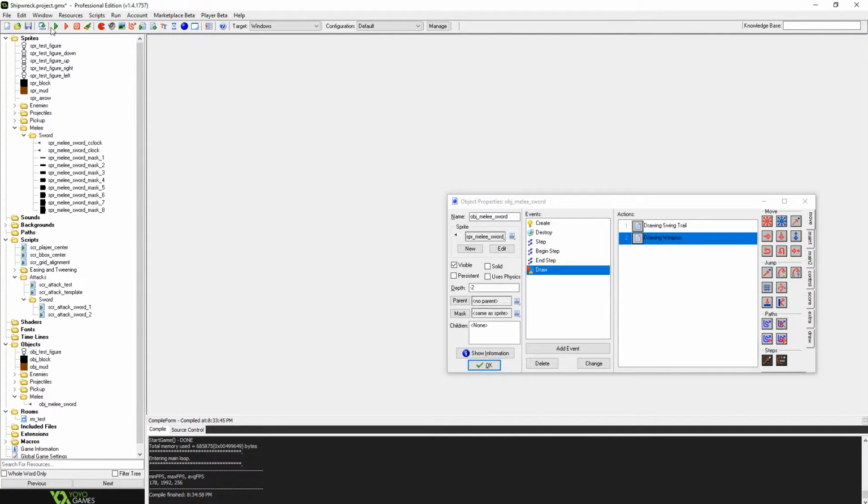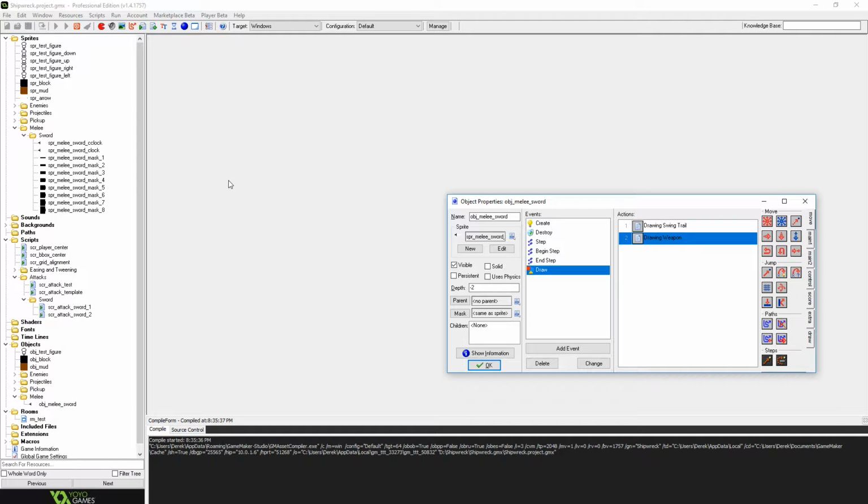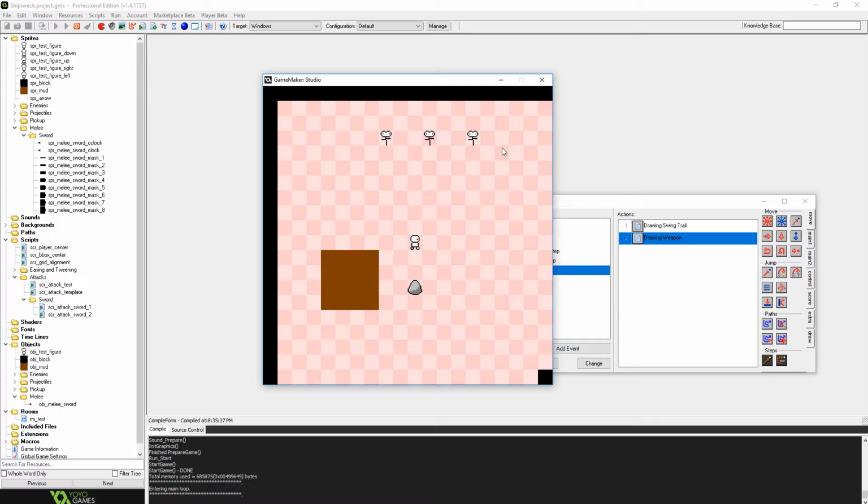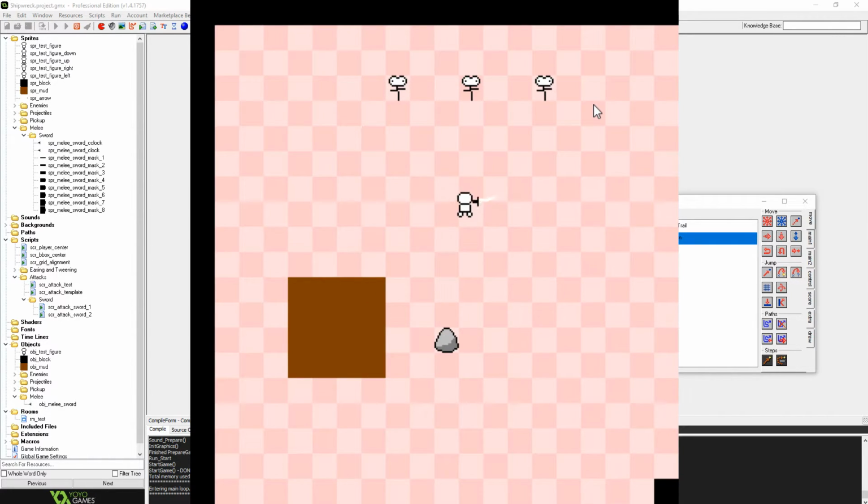So it'll be slightly less jittery when it comes to the motion. I don't know if that really fixed it. Oh, crud. Maybe a bit.